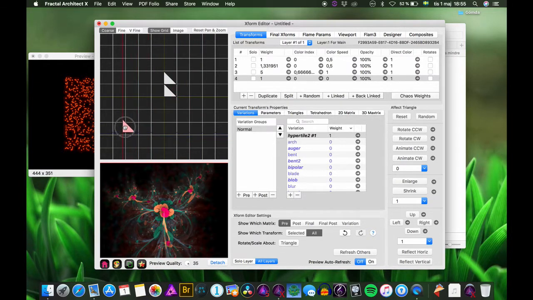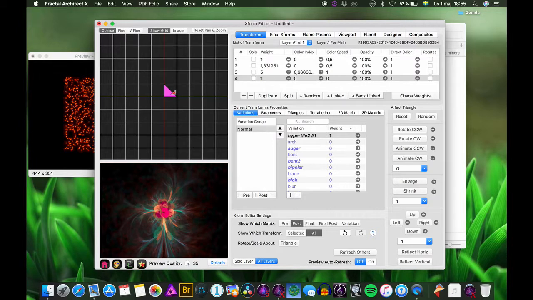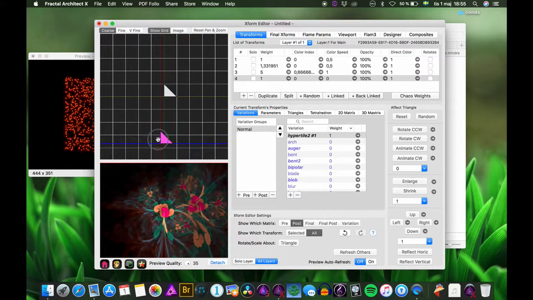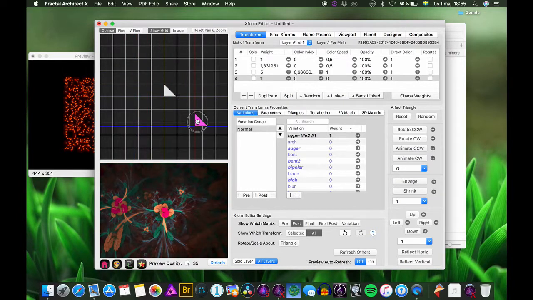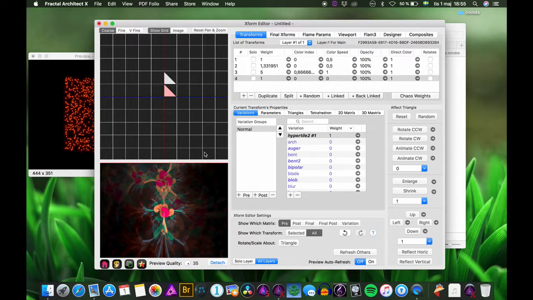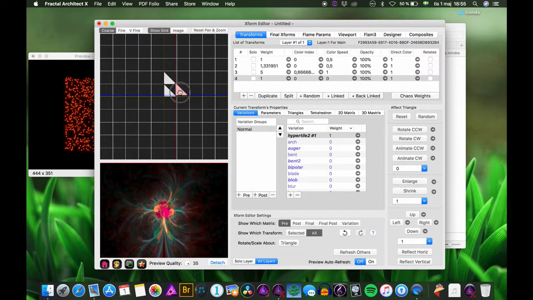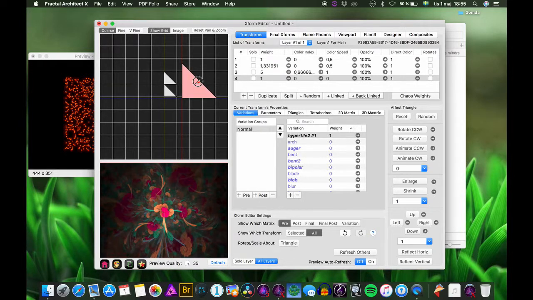Well, that looks rather nice, I think. Let's try, we reset it and we try post. As you see there, yes, you get a little different effect in using post. Most often I use post, but I think in this case I will choose to use the pre tab. That looks better. Something like this, make it a little bigger to see what happens. Oh yes, that looks rather nice.